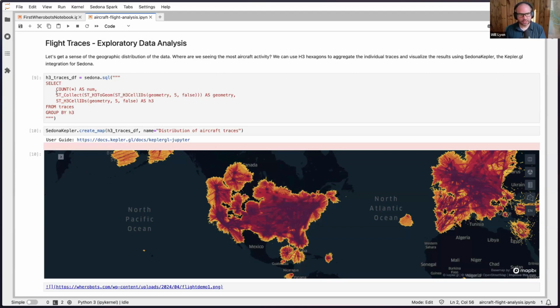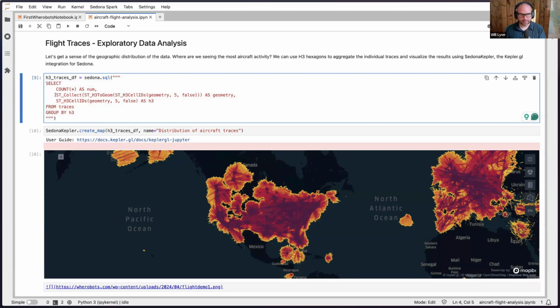So what we're doing here is for all of our traces, for all of these aircraft observations, all 1.1 billion of them, we are generating H3 hexagons at level 5. So there's various levels of resolution that we can do. It depends on the size of each hexagon.